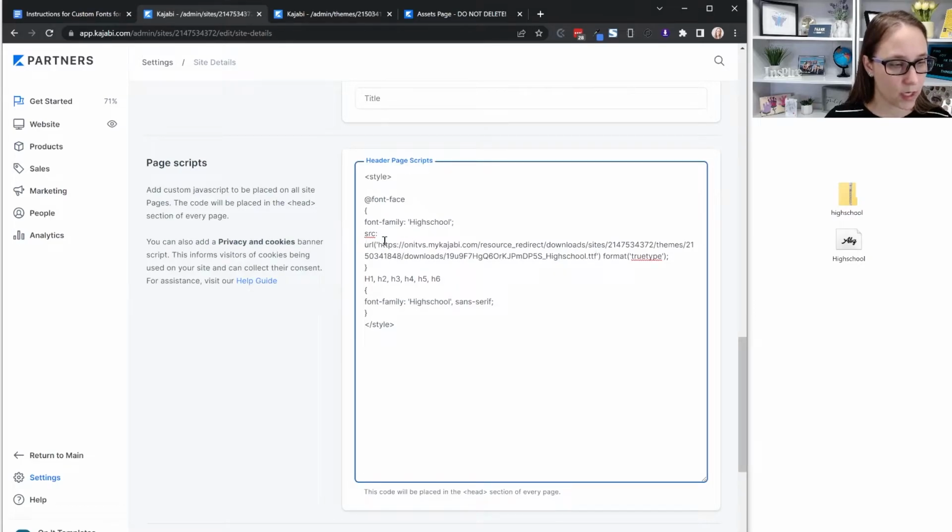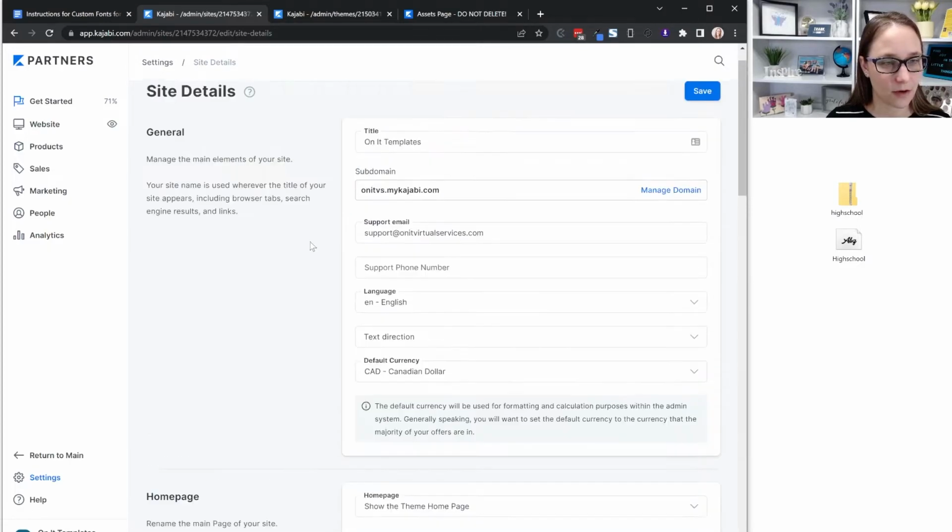So just really quickly, what this all means here, this is the font name. This is where the location is. This here is what is going to be affected. So in this case, it's the header styles. We've done all 6 header styles for this example, but you can adjust these, and we'll talk about adjusting that in just a minute. Let's go check first to see if our code actually worked.